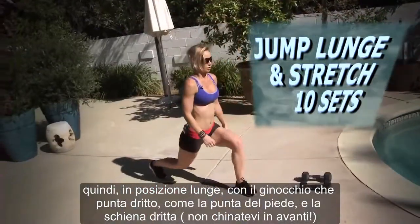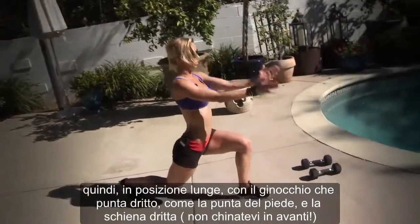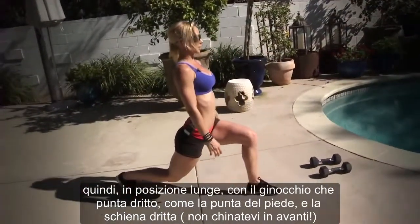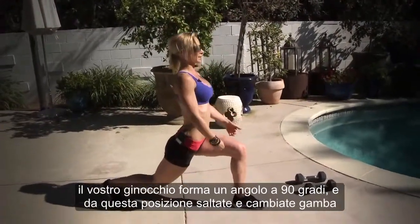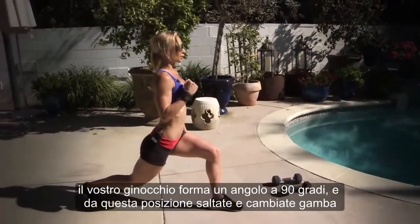So left leg goes forward, your knee is pointing straight forward, just like your toes. Make sure that you're not leaning forward. Keep your body straight up. So core tight, chest up, shoulders back and down. So your front knee is in a 90 degree angle. From this position, you're gonna jump and switch legs.